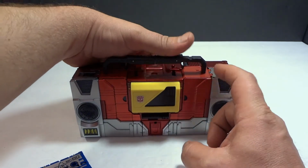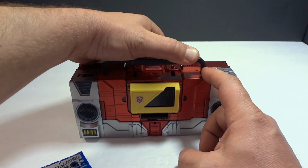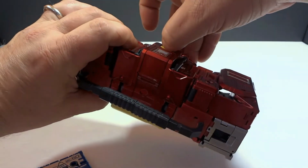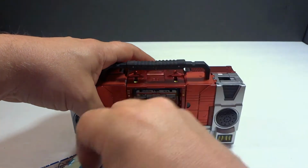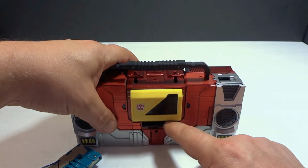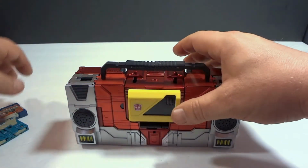Do it without looking? I don't think I can. Nope. There we go. That one actually worked. And the final cookie. Hey, and that one ejected. Anyway, you get it. Of course, just like Soundwave.